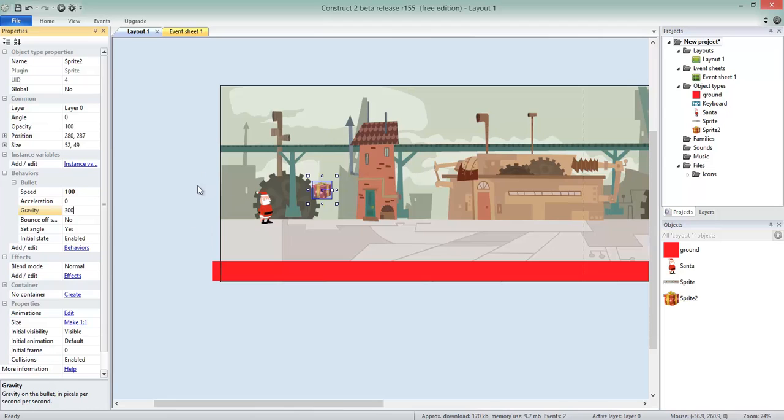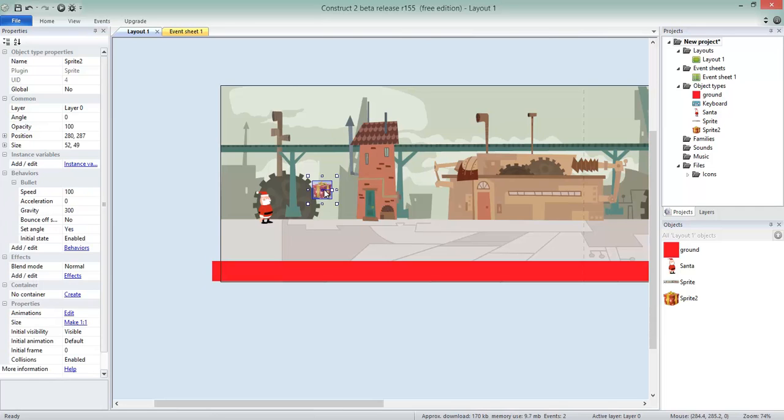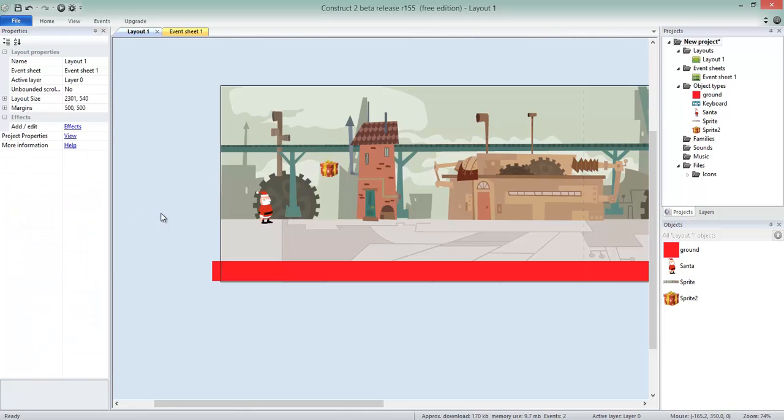adjusts to your game. And the last thing that I want is to change this property, bounce off solids. So if you remember, our floor, our ground, is a solid. So without any changes on the gift behavior, it's going to fall and it's just going to go through. So that's not what we want. What I want is to change this to yes. Now, this one we're also going to change, but I'm going to show you how it works up to this moment.